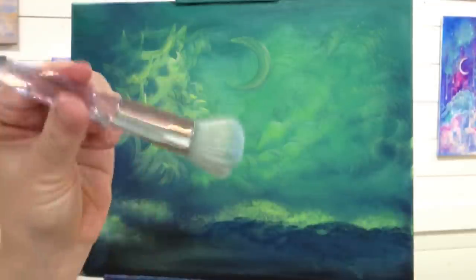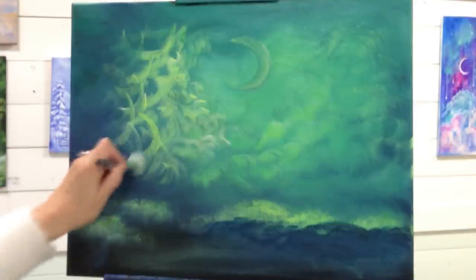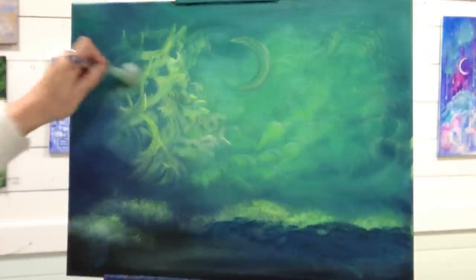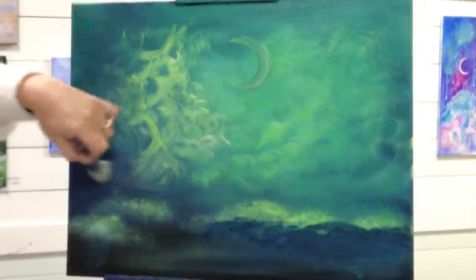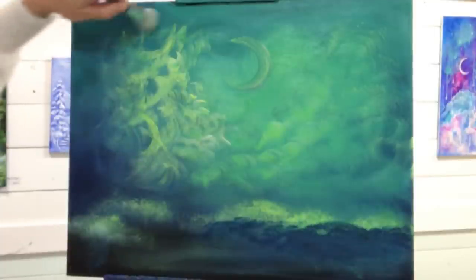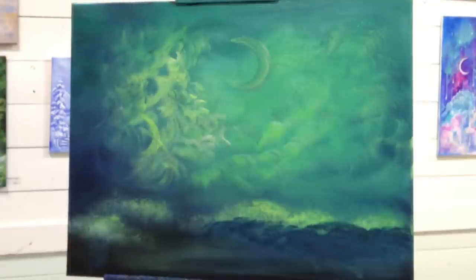Take one of my blending brushes here. It's a dry mop brush. And because my paint is drying quickly, my studio is a little bit warmer than usual today. I'm going to need a little bit of water. And see how I'm just twirling my brush around, just twirling it around like this, softening that paint up a little bit.